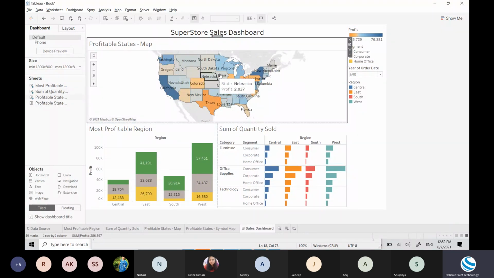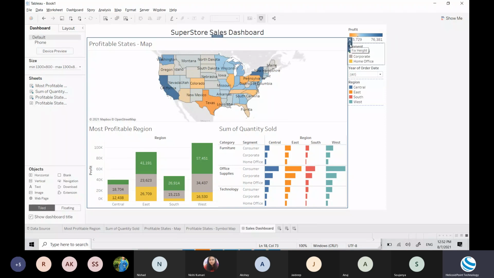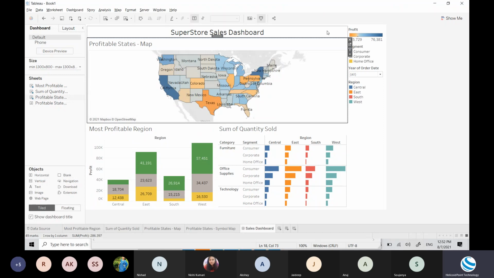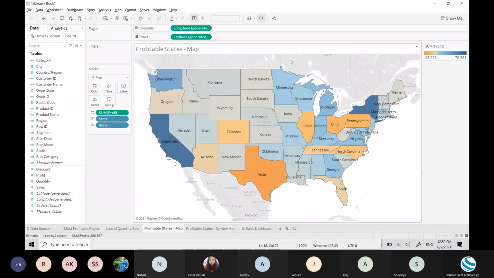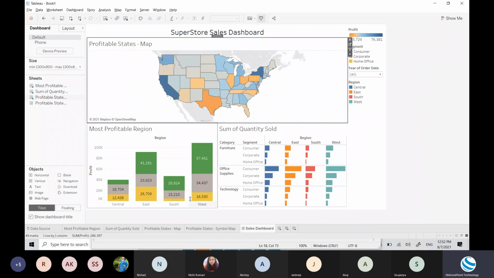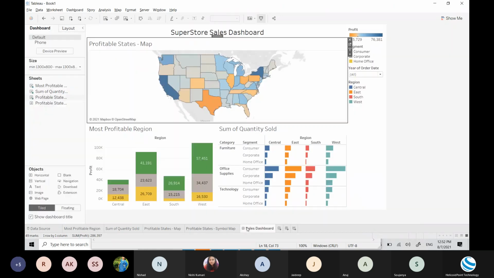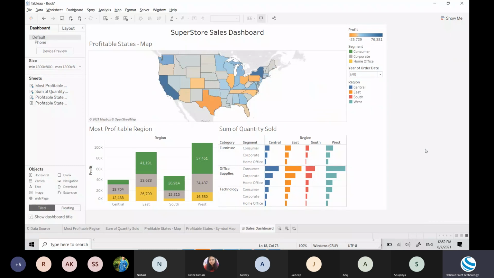See, bringing the name on the map makes it look ugly, right? So I would not prefer to do that. What I'll do is remove the state names. Looks better. Okay. So can you quickly do that?